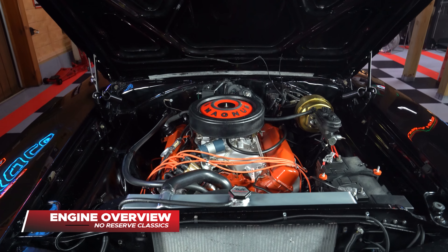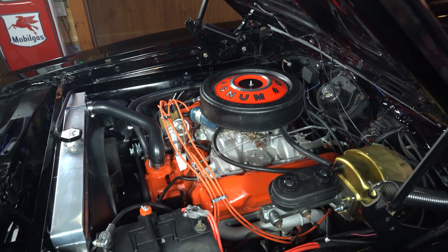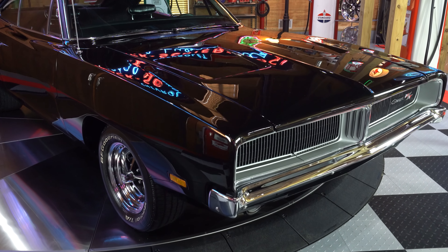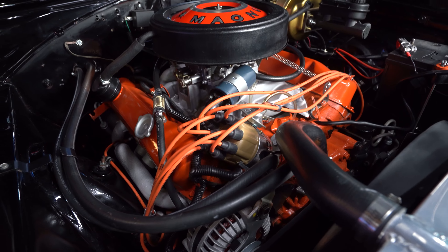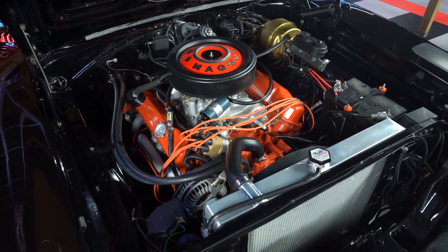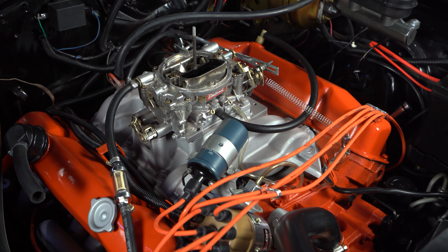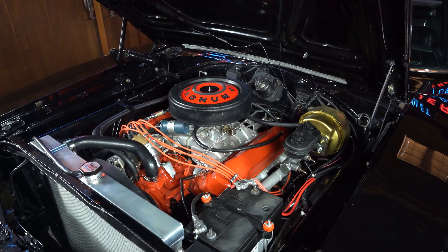Under the hood of this well-dressed Charger is the Mopar 440 cubic inch big block engine mated to a 727 TorqueFlite automatic transmission. The engine bay is very clean and color-matched with a high-gloss black finish, and it even has the factory trim tag indicating the originality of this R/T. Upgrades include an oversized radiator with fans to keep the 440 cool — the radiator support is factory metal with the factory VIN stamping still in it. Sitting atop the rebuilt carburetor is an Edelbrock aluminum intake manifold and a billet high-amp distributor, all working together to make this 440 perform at its peak.